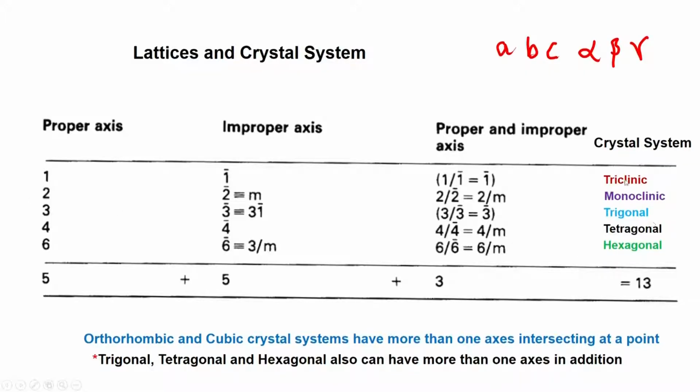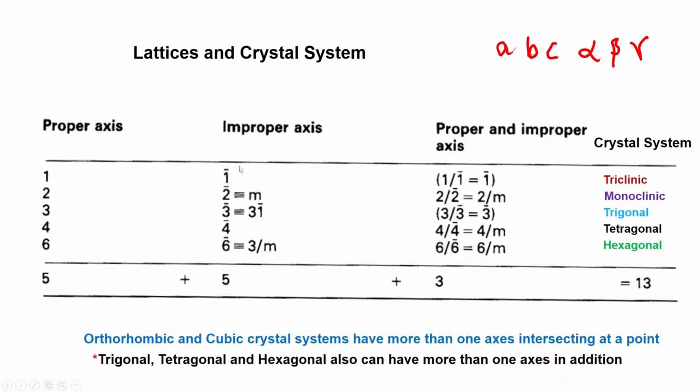I think that will become clear as we go along when we define it in terms of pictures, but what I show here in color is the crystal systems which develop by a single proper axis or improper axis or proper-improper axis being present in the system. Suppose there is a crystal system into which an object goes, and that particular crystal system has only one axis of rotation. Of course, one is 360 degrees.